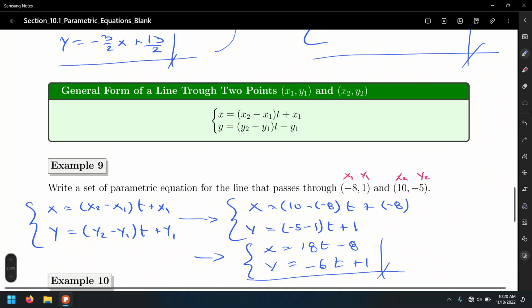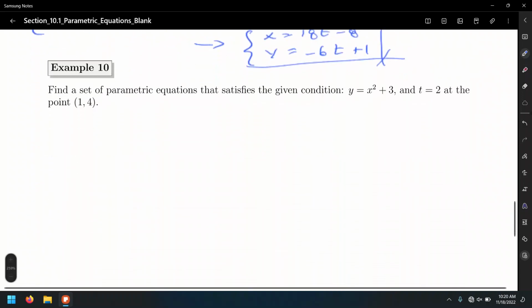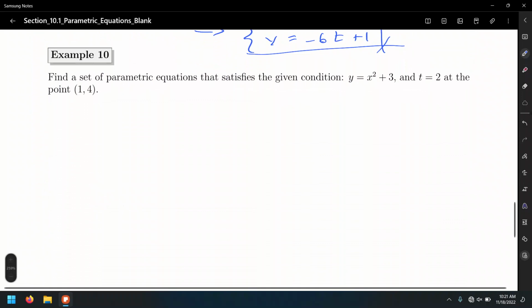All right. Yes, it looks a little different. This equation looks a little different because we don't have just the t for the independent variable as we did before. So we have something other than just t. Okay, let me see what's going on here. All right. Okay, one more example.